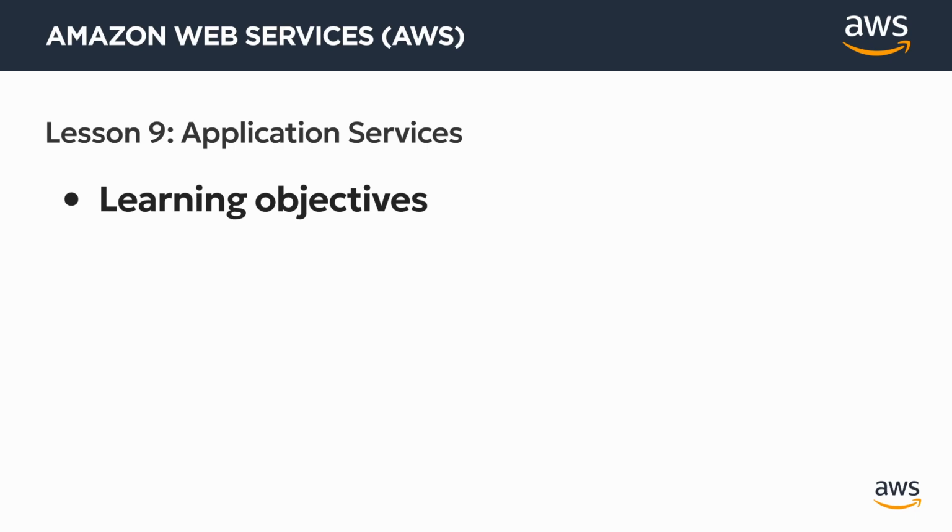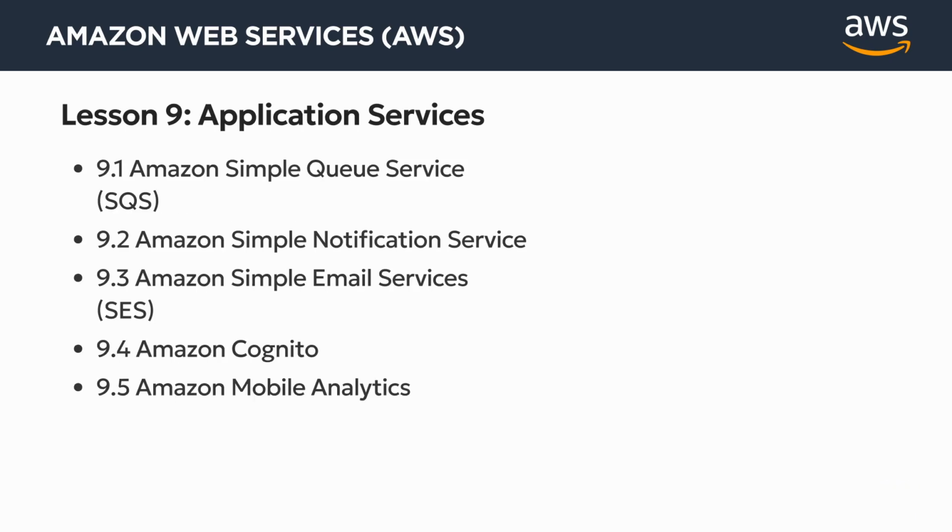If you've been in IT or software development long enough, you'll probably recognize some fundamental building blocks that many applications leverage, such as message queuing, sending emails, monitoring, and notifications. In this lesson, we'll explore these tools offered by Amazon Web Services, along with other exciting technologies that ease the development of mobile applications.